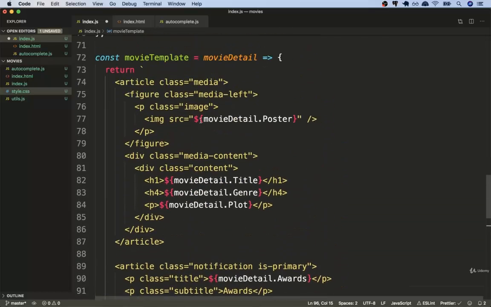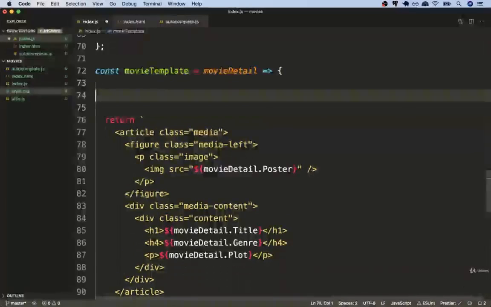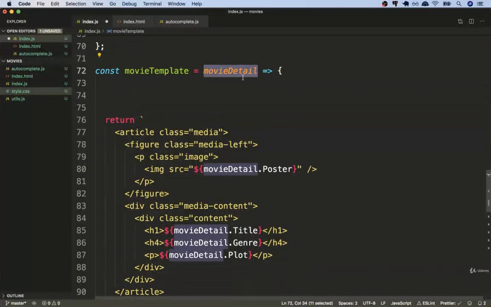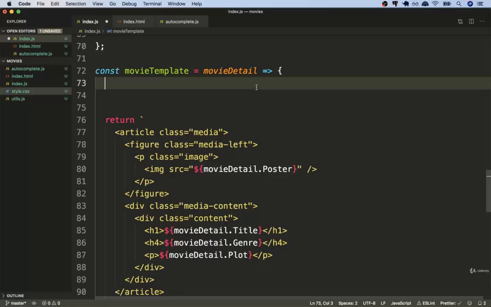So inside of here, the first thing we're going to do at the top of the function is take a look at some of the different properties on movie detail and then turn them into an easy to compare number format. So this is unfortunately going to be, once again, a little bit challenging. So the first number that we're going to try to generate is a number representation of the box office value. So I'm going to assign that to dollars because that's essentially how this is being represented.